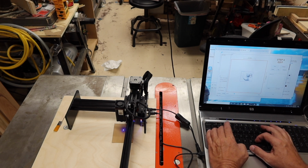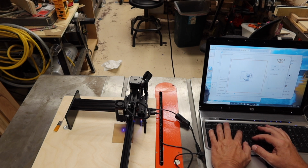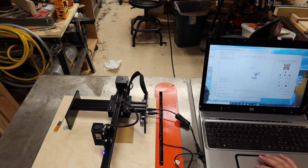This is my first print, if you will. Let's get a font. Click insert. Put it out there. Say okay. Have it draw a box where it's going to print.